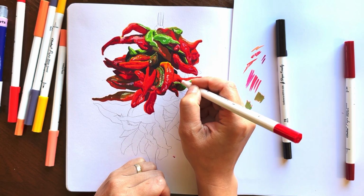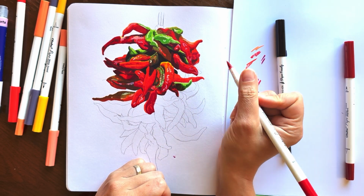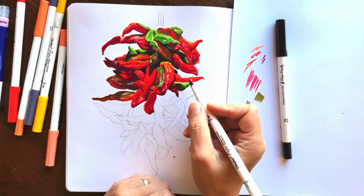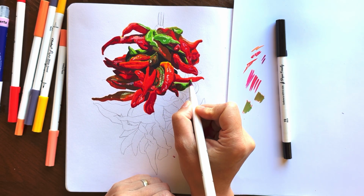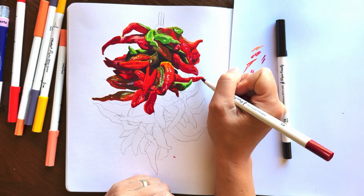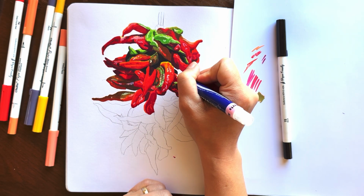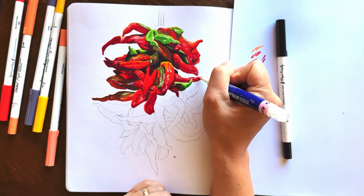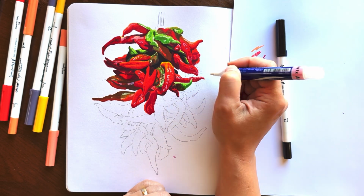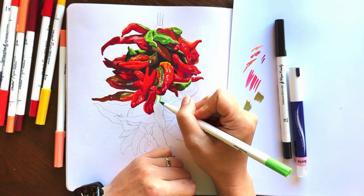As I'm doing this, I'm kind of sectioning off the sketch into sections, and I'm concentrating on just completing that section before I move on. That way it gives me the impression that I'm making real progress. That's something you can do whenever you have a very big project in front of you, and for me, this was a big project. Working with these markers for the first time and doing such a complicated piece.